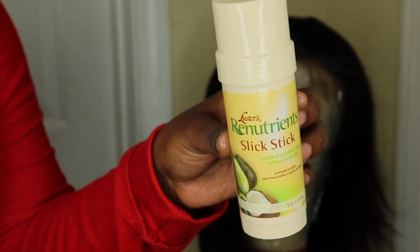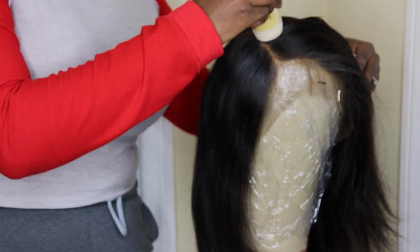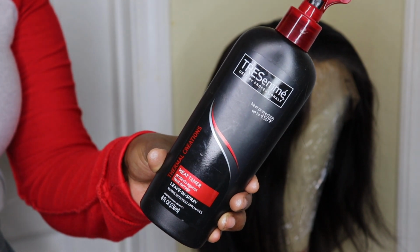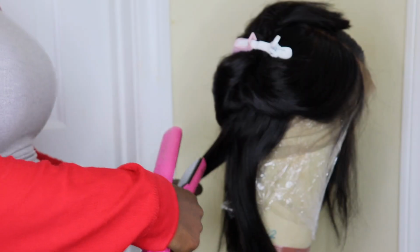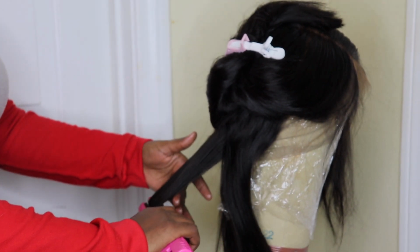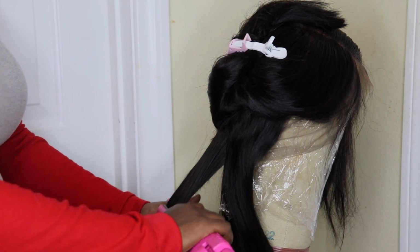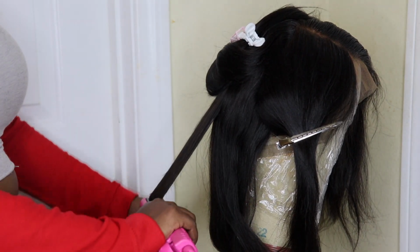I'm going to use this wax stick so that I can lay the parting area the way that I want. I did go in with a hot tool later on once I got to that part of the hair on the styling portion. And then I'm also going to use this heat protectant spray by Tresemme. And I'm just going to go in and flat iron and lightly bump it. And then I am going to go in and tame the wig down and tack it down to my head with Got To Be Glue. I did not show it. So yeah, Got To Be Glue is just a gel. It's not actually a glue, but I'm just going to let you guys go ahead and watch what I'm doing because it's pretty self-explanatory. And then, of course, I'll finish out with my closing thoughts.